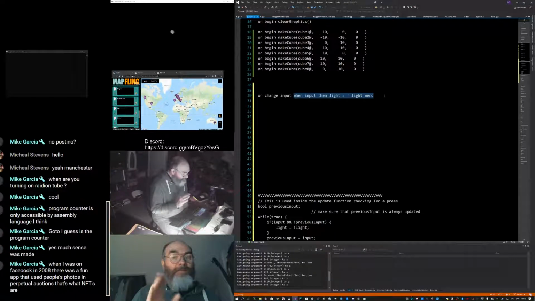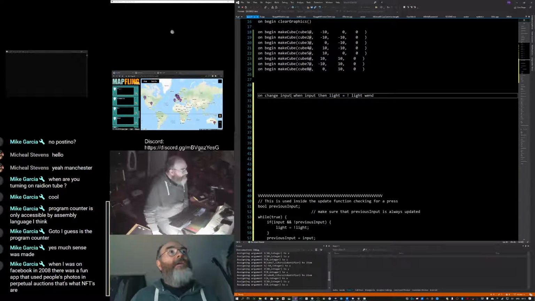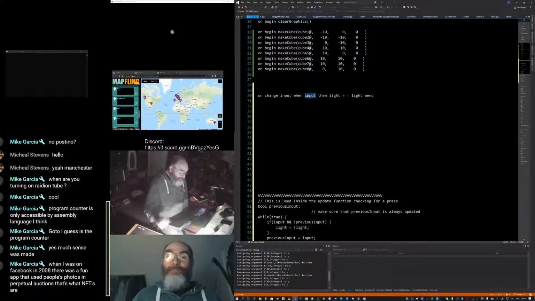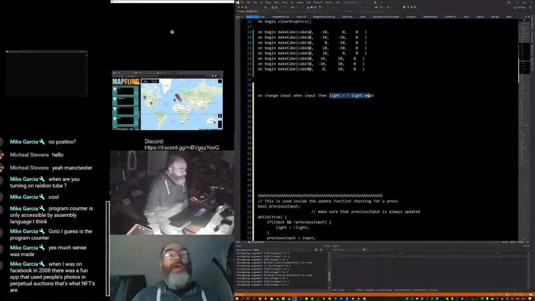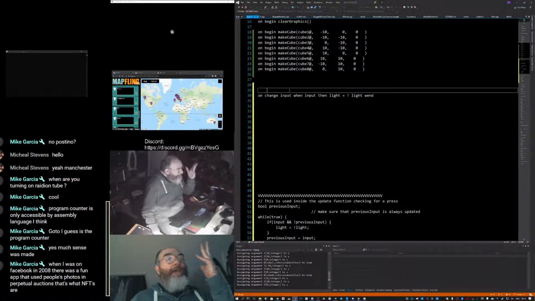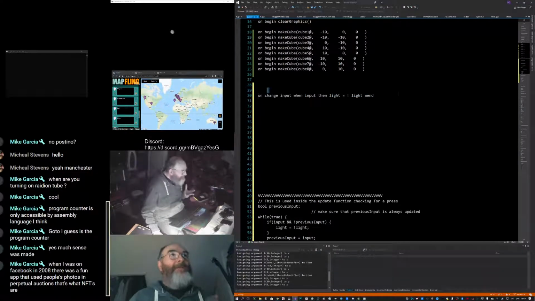It's not like a traditional if statement, because for that you'd need a program counter, you would need to have control flow. No, there's no control flow. It's just a logical does it or does it not trigger the execution of the actual action inside. So this is saying there is an action I'd like you to execute anytime input changes, and that is to see if input has been pressed. Well, if input has changed and it is pressed, then that is the moment that we are looking for. And when that happens, toggle the light. Job done. One line. We got it down. I got it down. One line.